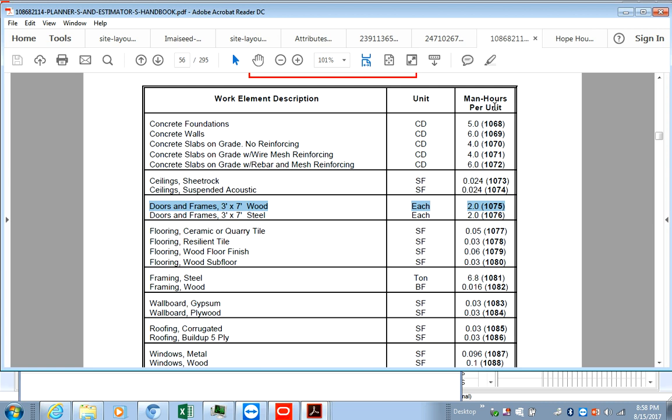If one of them takes 2 hours, and there's 7 doors, that's 2 times 7, that's 14 hours. And if he's working 8-hour shifts a day, that will be 2 days approximately, give or take, inclusive of the time risk.